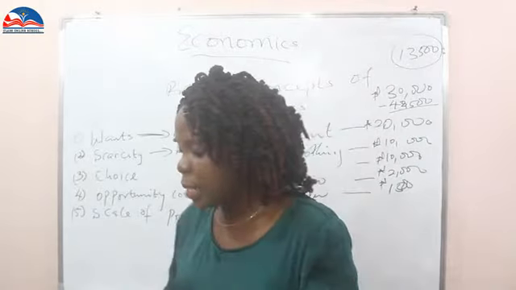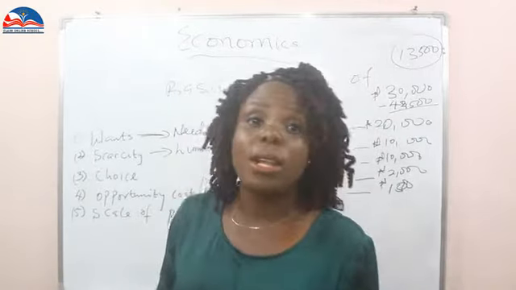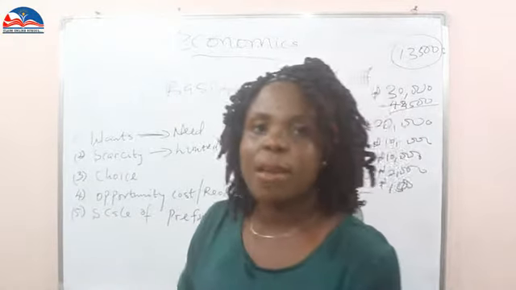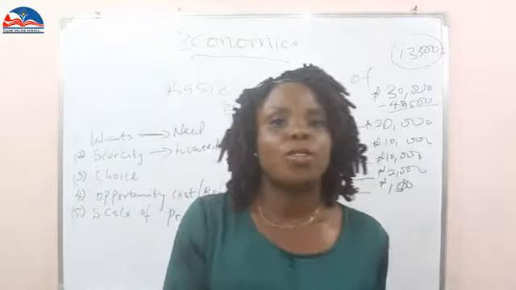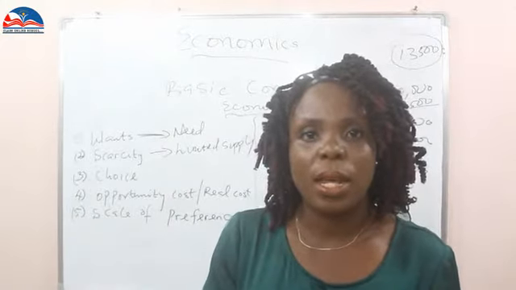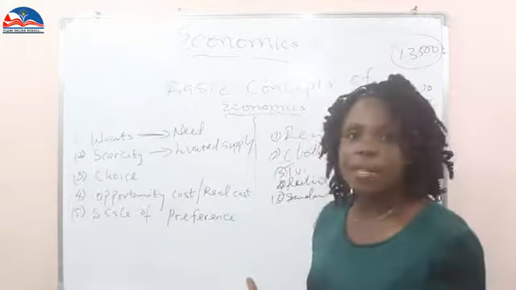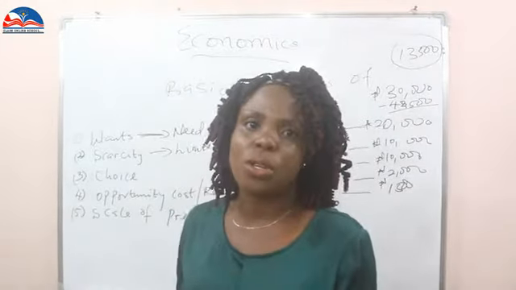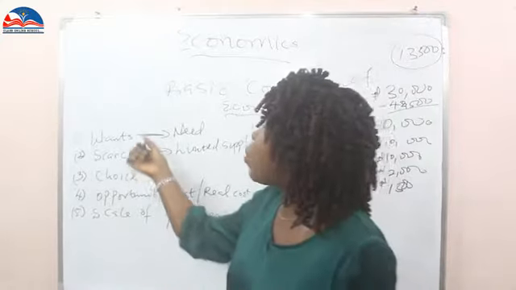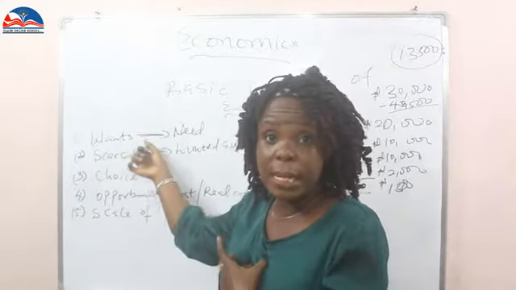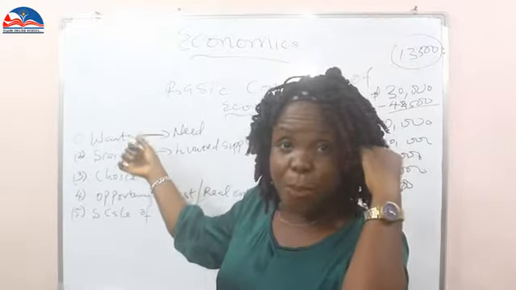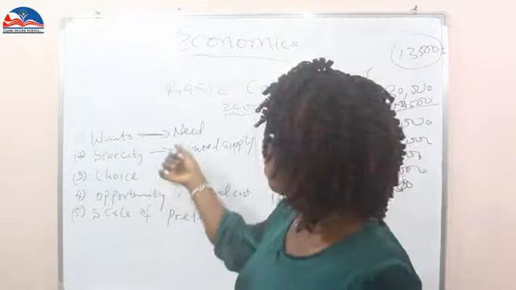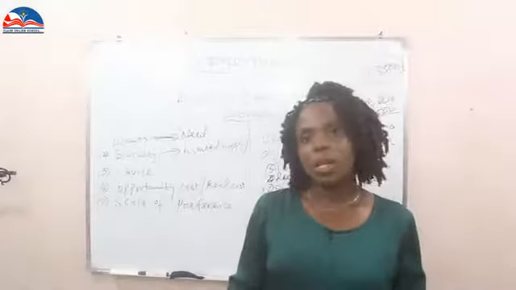Resources are limited and our wants are unlimited. So the unlimited cannot be satisfied. That is where the scarce resources come into play. Now, having seen that, how can this help us in our everyday life? We know that we have scarce resources on hand. So no matter how many wants we have or we need, we will have it at the back of our mind that the resources we might have on hand may not be enough to pay for what we need.